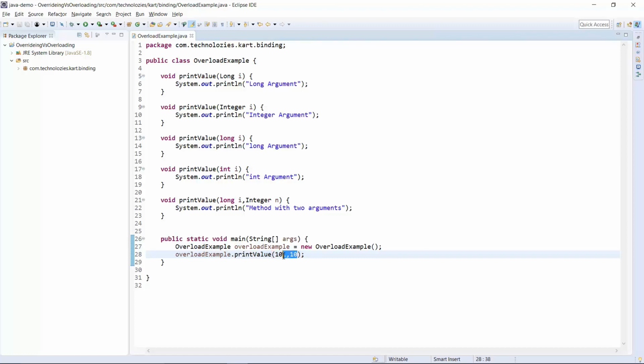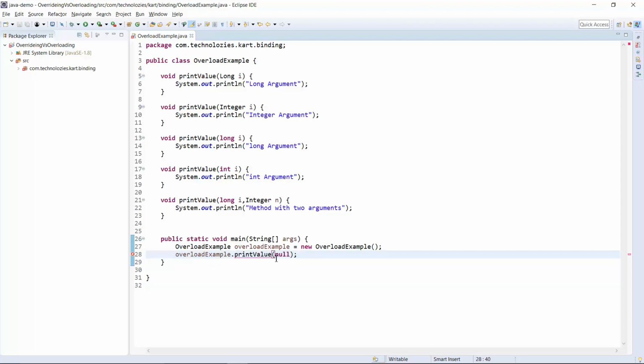So now the last example is if I pass null. So what will happen? Here we got a compile time error, and that error is that the method printValue(Long) is ambiguous for the type OverloadingExample.